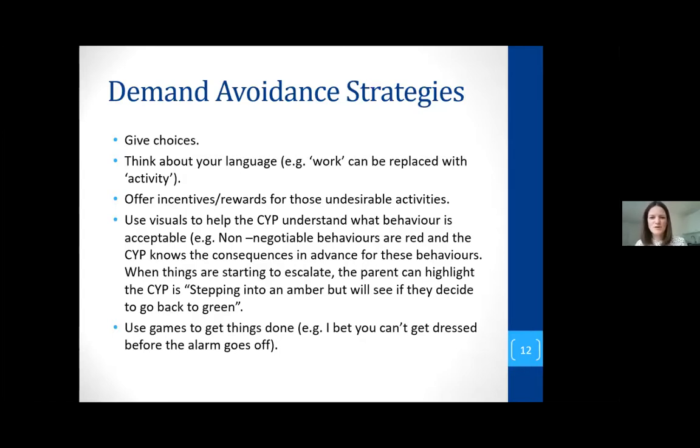But then you can also use visuals such as, I think a traffic light system is a really good one to use, because you have red is clearly a non-negotiable behaviour. Amber is you're getting there, and green is everything's great. And so you could use that visual. You can sit with them and tell them what red behaviours are. And it might just be that you have one, so hitting your brother. If you hit your brother, then there's consequences, and these are you go and sit on the stairs or whatever it is for 5 minutes.